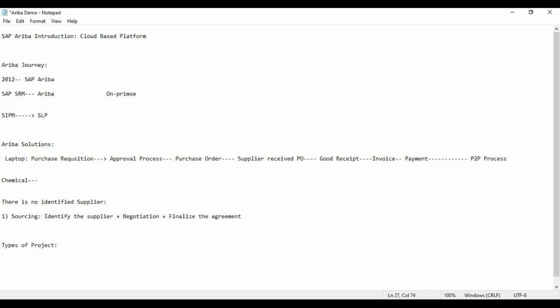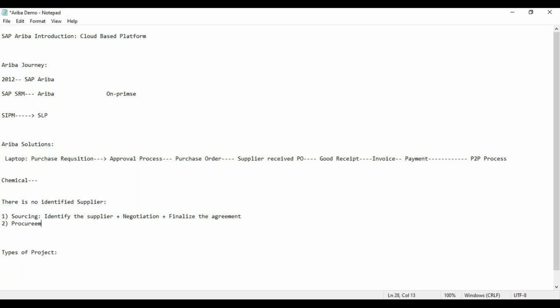So they will finalize the agreement with whatever they discussed with the supplier. If you purchase this much quantity, we'll get this much discount on the MRP. And if you achieve this kind of volume of purchasing, we are also going to receive some additional discount. And this will be the payment term, we have to make the payment on this. These are the different things that we have to finalize with the supplier. Once you finalize this, only after that are we going to start the procurement process and move to the procurement process.